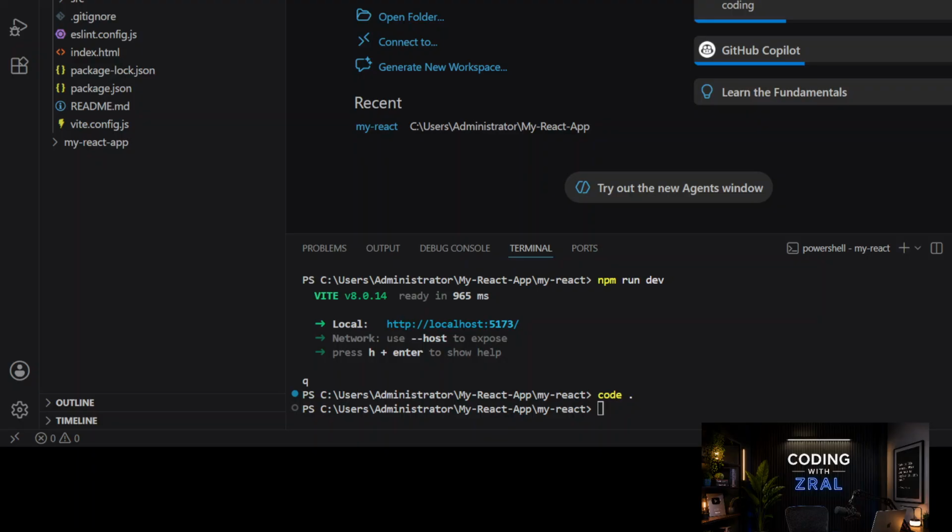Then we're going to do the React DOM. For creating root, import ReactDOM from react-dom/client, like that.